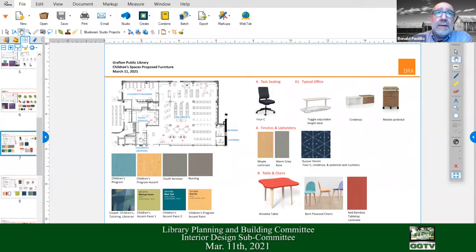The general area and the children's librarian office is the, I forgot the name of this carpet, which color series. It's the Nebula carpet. The melange green accent color is from this column around here to this column. The teal is along this wall and this wall. And then the sunrise is only on the wall behind these three benches in the children's program room. And again, we have maple laminates on tables and surfaces with the exception of this table. And then we have a warm gray base, again with the exception of this table.